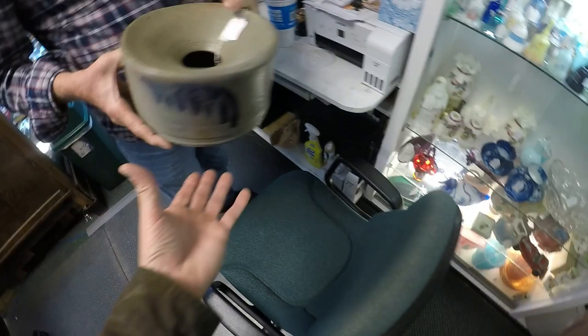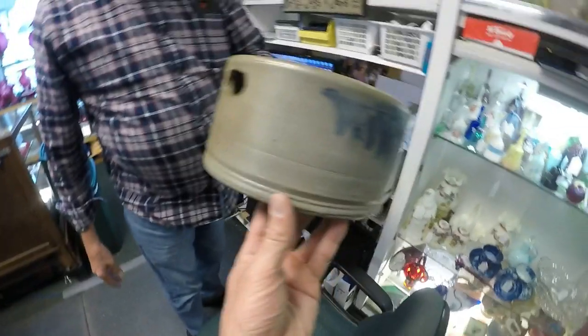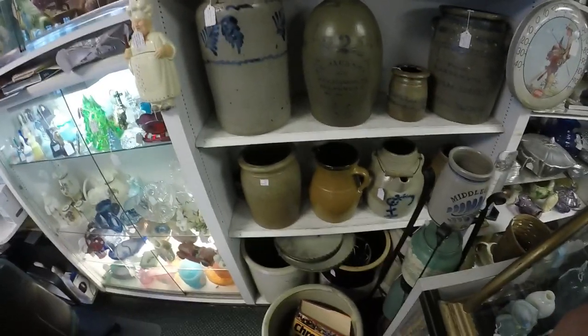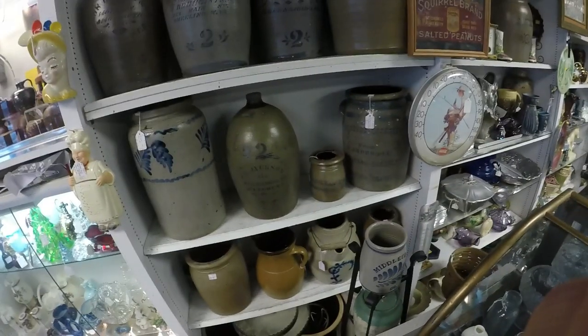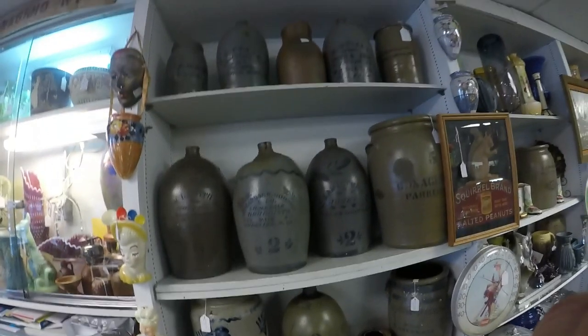There's a spit can - look at that! I've never seen one of these, and that's $450. That's really nice. Imagine digging that - wow! This makes me want to go. I'm going to have to go, as soon as it dries out, up to one of my dumps and dig some holes and try to find another one of these.